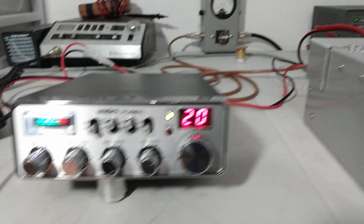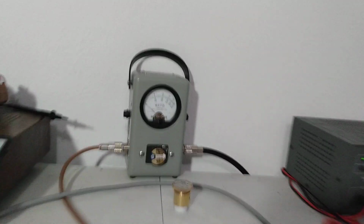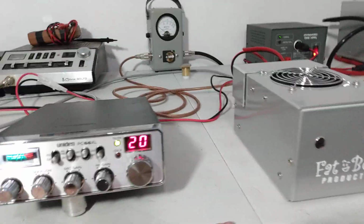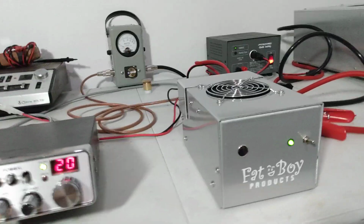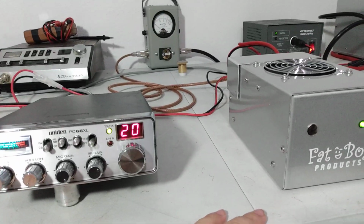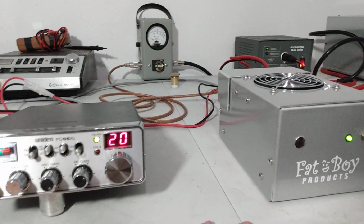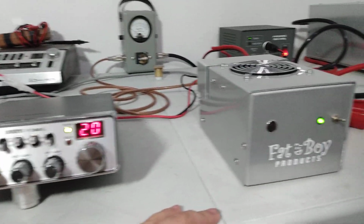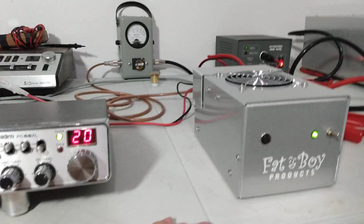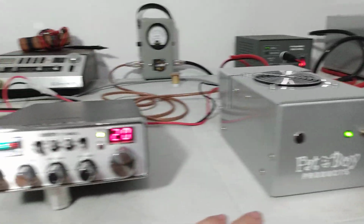Now right here, I remember we were about 5 watts, so I don't know if 5 watts is going to be too much for it or not. We'll see. That makes it key about 80. That's probably a little more than I would recommend. It's making it key about 80 watts, but there again, you could probably get away with that. Let's say you had a radio that was dead key in 5 and swinging 100 PEP, a striker, something like that, you'd be okay. A little bit more than I would want to key myself, but you're probably still all right, because we key the 4 pills at 200 watts. So keying this thing at 80 should be fine.